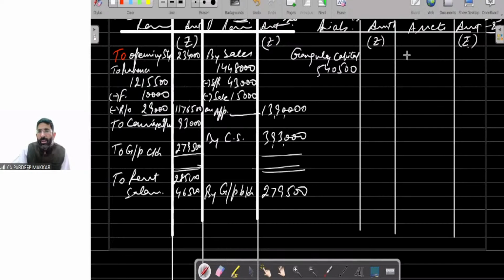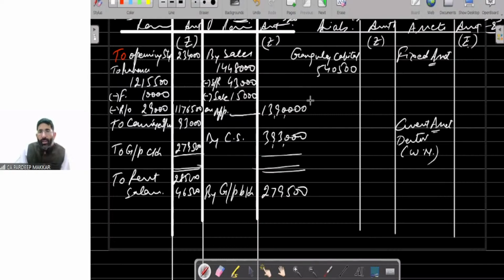We know it very well. First of all, fixed assets we have to enter. For better presentation we may keep it pending. Otherwise we may make a place for current assets and fixed assets. And right here, debtors. But there are many adjustments in debtors, so debtors are to be calculated in a working note. It will be better because debtors have many adjustments in this case. So it will be by working note. We will write it later.